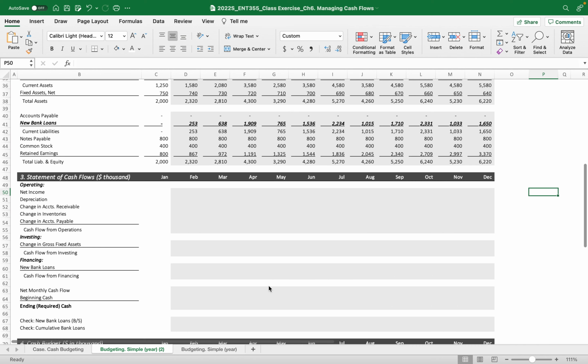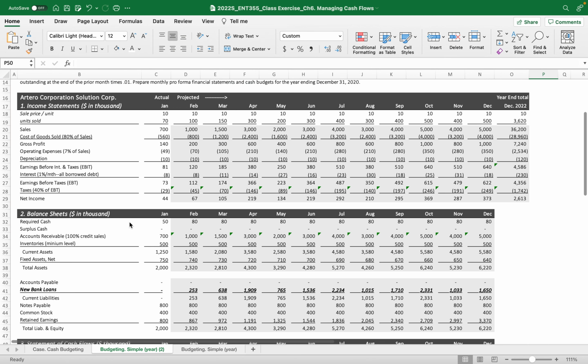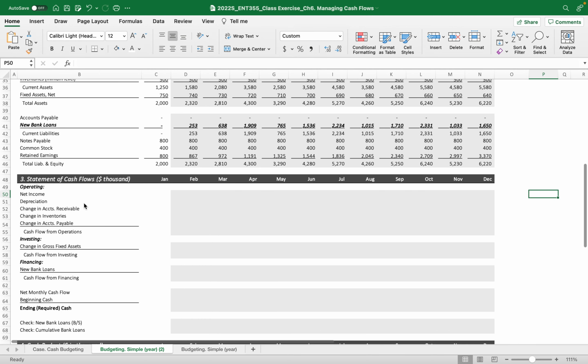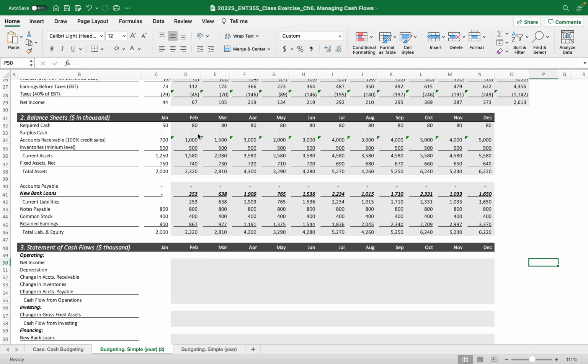Okay, let's directly jump into the creation of a statement of cash flows. Once we create the budgeted balance sheet and income statement, the starting point is always net income, which we reconcile and convert into the cash from operations, investing, and financing, and then we get the ending balance. Comparing the two months' balances, we get the increase or decrease, the changes in accounts receivable, inventory, and accounts payable on the balance sheet.